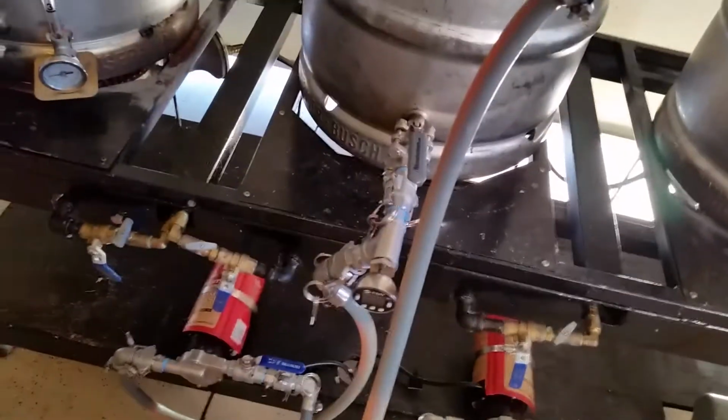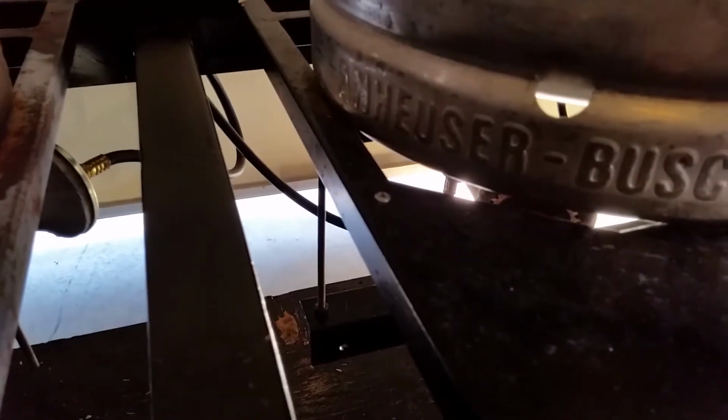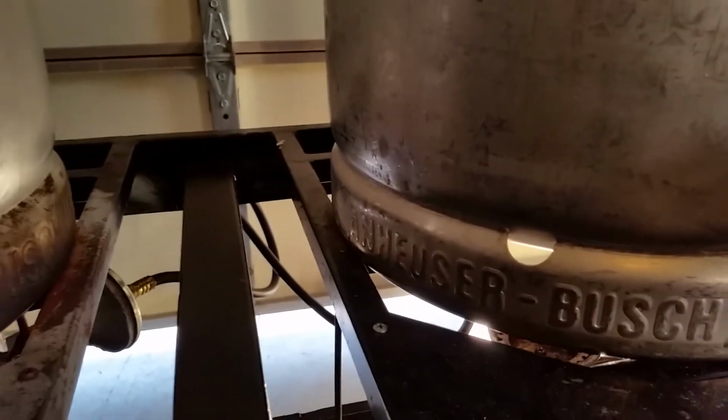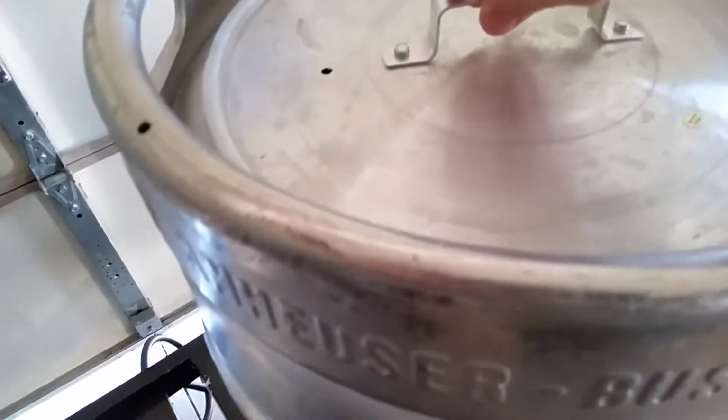But the mash is actually working pretty well. That's why I've never gotten rid of that burner down there. I can turn on a real small flame, let it recirculate. Everything's great. That's why I really haven't taken a whole lot of footage today. It's been one of those days where I've just been on my toes the whole time, making sure everything's fine.